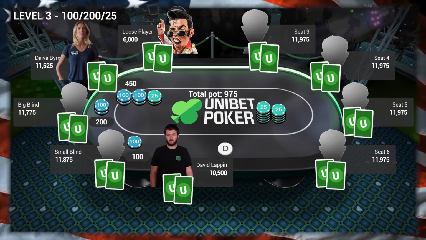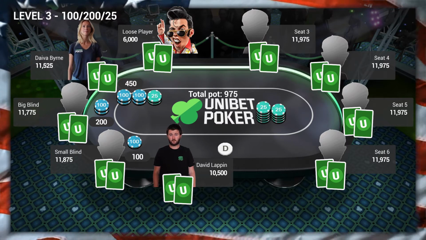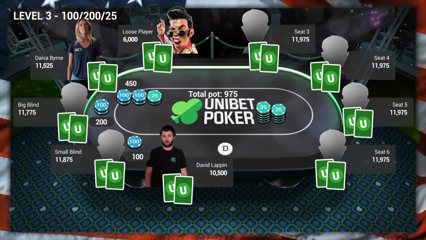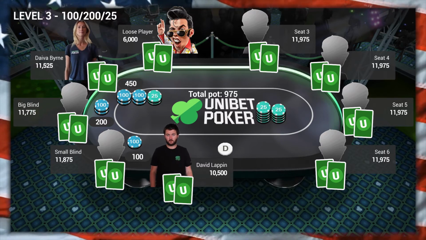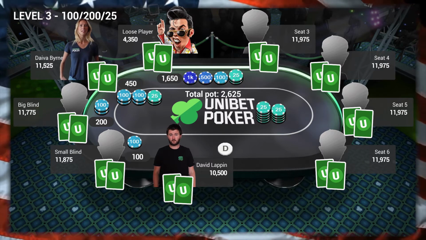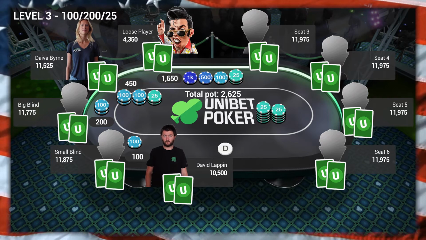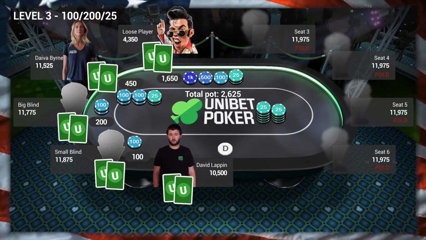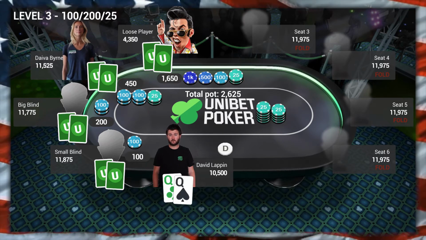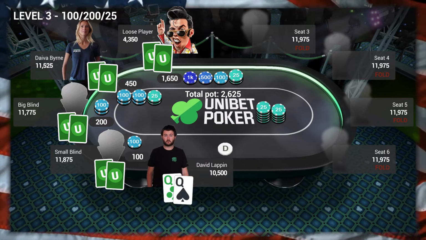That's right. The opponent to her direct left, who I think was a little on the loose side, I want to say that just because it'll maybe make me look less terrible later on, 3-bets her, quite big actually. She makes it 450. He makes it 1650, and the action gets all the way around to me on the button. And I have pocket queens, and I have just over 10k. I think I have maybe 10,500, something like that.